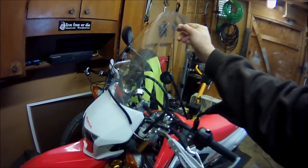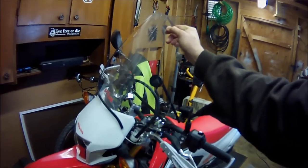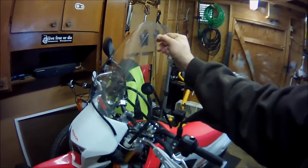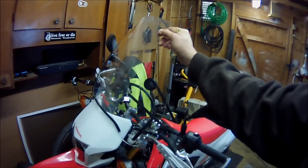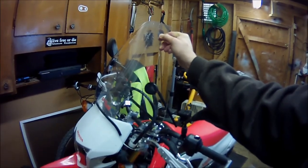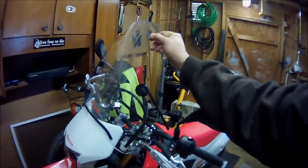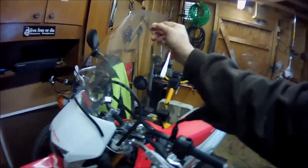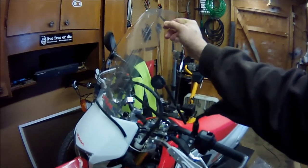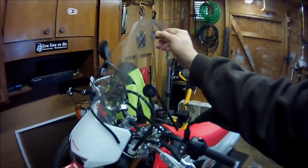I don't think either way looks better than the other, since it's not a custom windshield. So I'm just going to start with this for the one reason, and that is the comfort level. Having it a little further away from me, it feels more upright. It feels like if my head was to go down, I wouldn't immediately smash it into the top of the windshield. And maybe the wind will be deflected better over my helmet, or close to being over my helmet. I'll catch that little draft there in the front, but shoot, I mean, that's nothing compared to what this thing's going to be blocking.